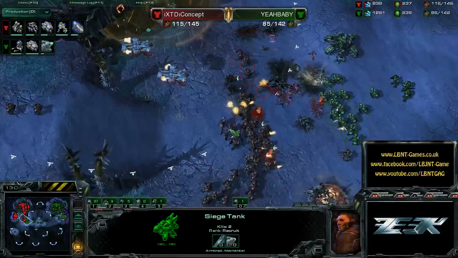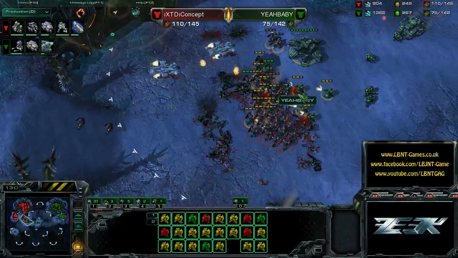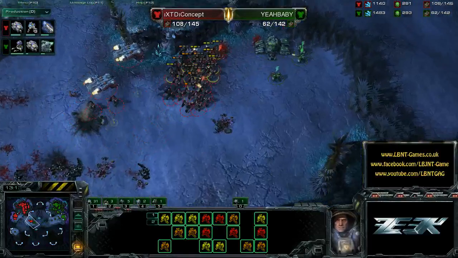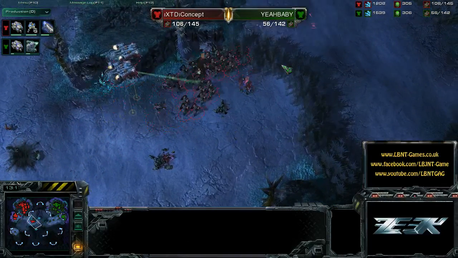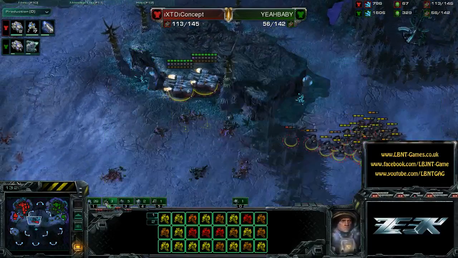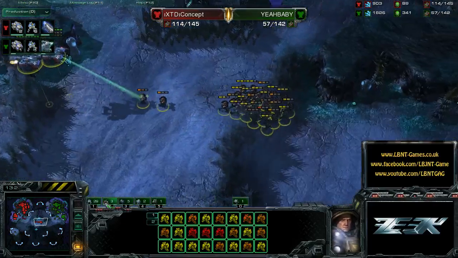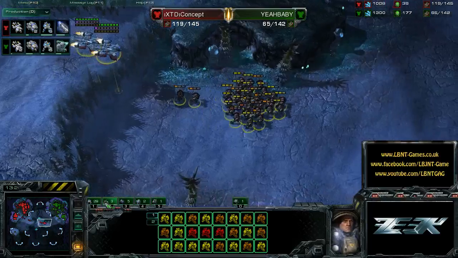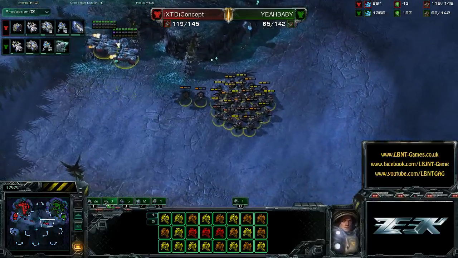And all the Marines come out. They're going to stim these tanks. And guess what? He's just going to bypass this army. And oh my word, yeah, Baby's in a lot of trouble as he rallies up. He tries to siege, but wow, what a breakthrough by Concept. But the only problem is, look, he can't actually do any pressure with these Marines. They're just way overstimmed, and too many vacs with no energy.